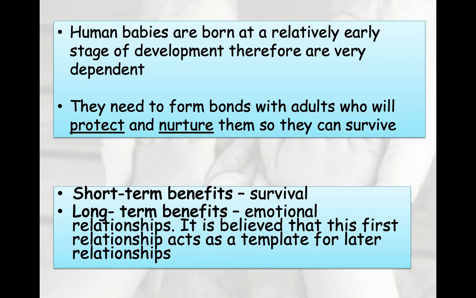So there's lots and lots of research. As we go through the topic, there's loads of research that finds that the quality of the first attachment as a child, or in infancy, can act as a really solid template and foundation for later relationships. So a lot of the time in adult relationships, even friendships or sexual relationships, between boyfriend and girlfriend, the quality of that relationship is often drawn all the way back to their early childhood, and how strong and high-quality a bond they held with usually their mother, but their primary caregiver. So that's why forming an attachment so early is so important.